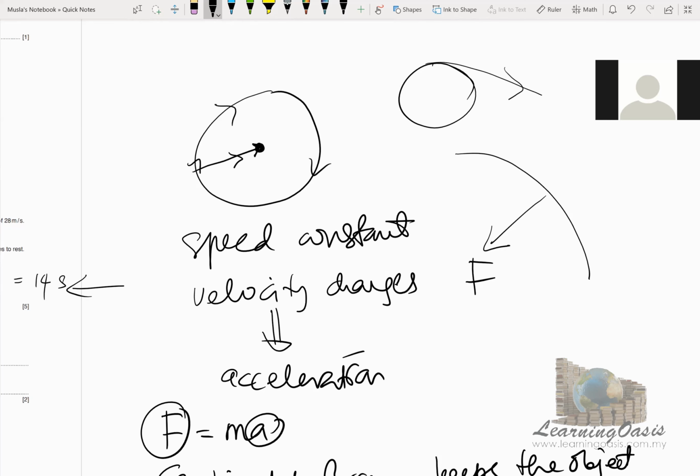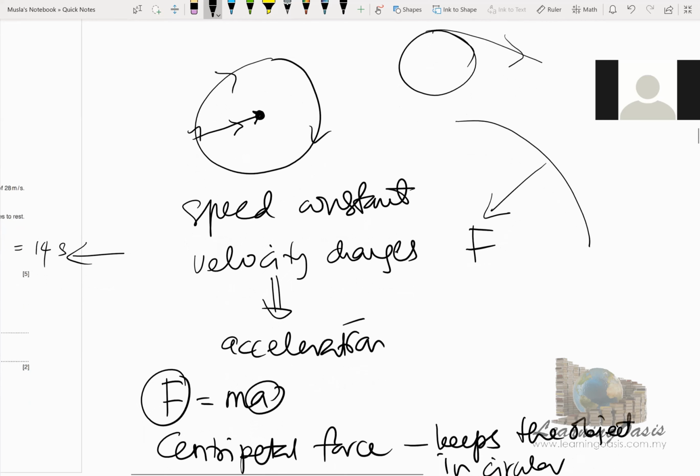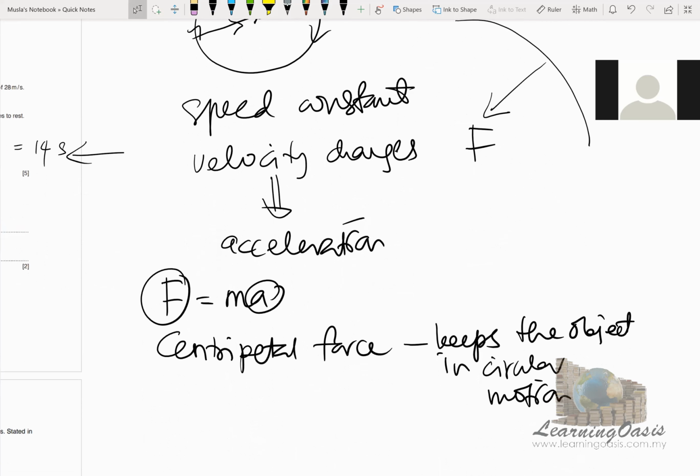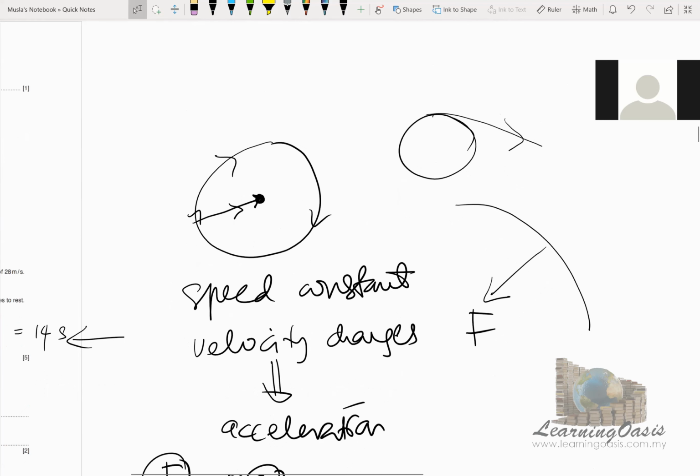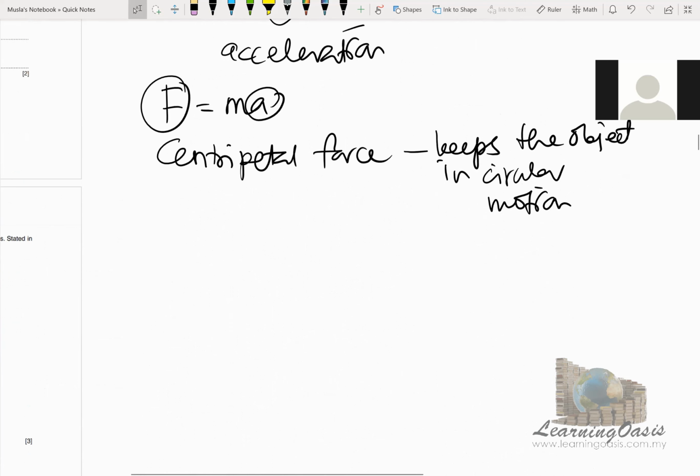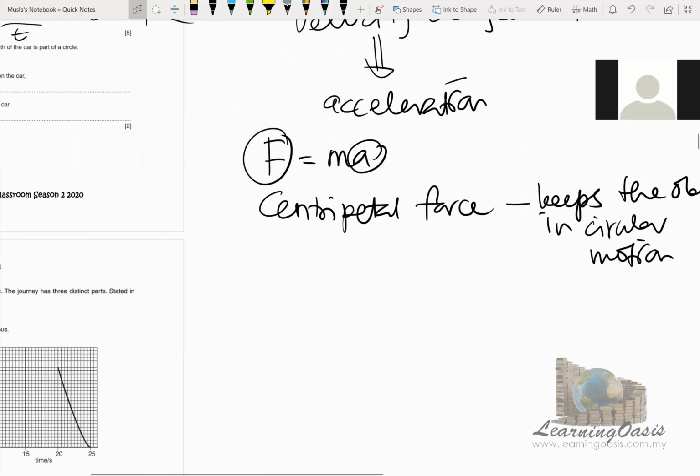So teacher, when they go round and round and release the thing, it goes off in a straight line, tangent to the circle. If you don't believe it, take an eraser or plasticine and stick it on your fan. If you can adjust the speed of your fan as it goes faster and faster, you'll notice that the blu tack or the plasticine will just go off tangent, right? Okay.